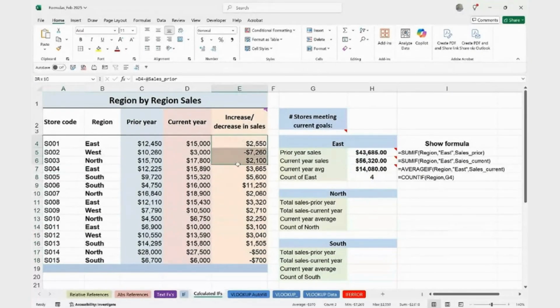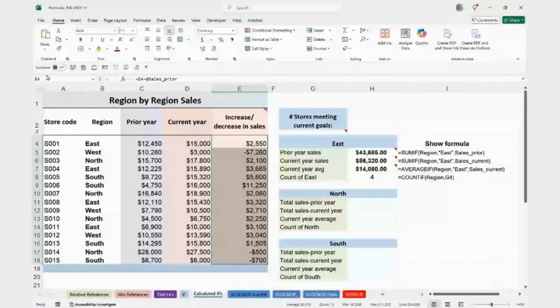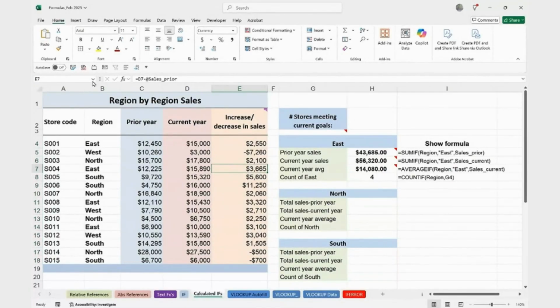Let's do this one more time. I'm just going to highlight these, come over to this little weird box here, and I'll just say inc_sales for increase. And then boom, now I have a named range and you can see them all living there. Now, why did I do that? I did it for simplicity, to be able to incorporate it into a formula. I also did that to make the formula a lot more readable.